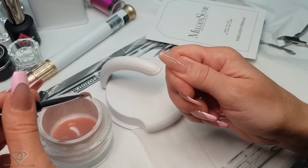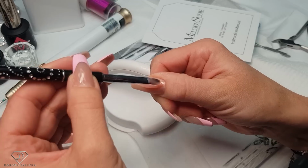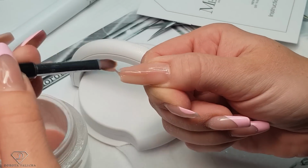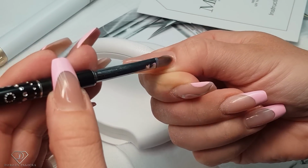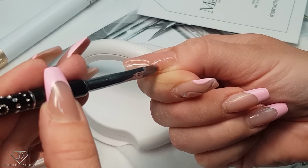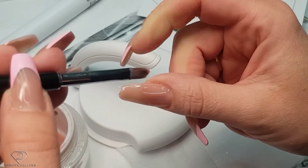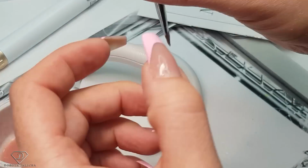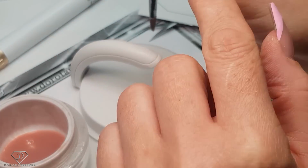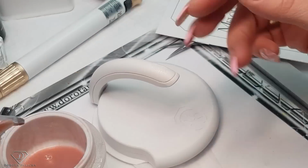Pick up the scoop of the product, pull the nail folds down, remove the scoop, and apply a nice and thin layer through the entire nail plate and the extension now as well. So that will give you enough product on your sides and enough product on the cuticle area. I don't like it when it's too much product. Clean the mess, because if the product touches the cuticle, it's gonna lift. And then build up the apex.